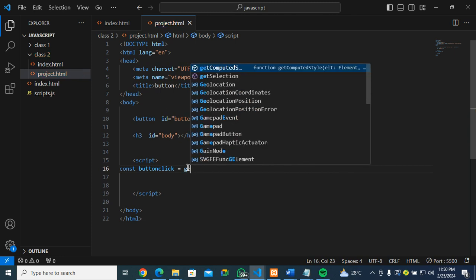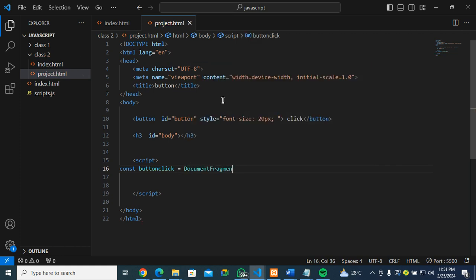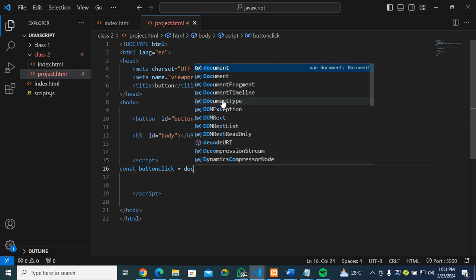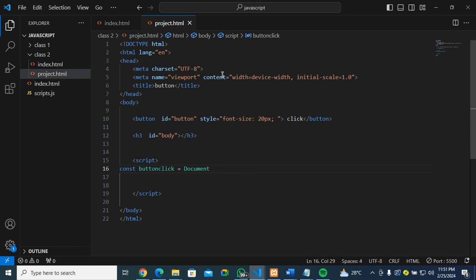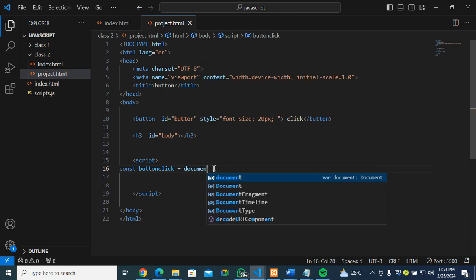I can use get document. Sorry, document. I thought it's get. It's document first before get.